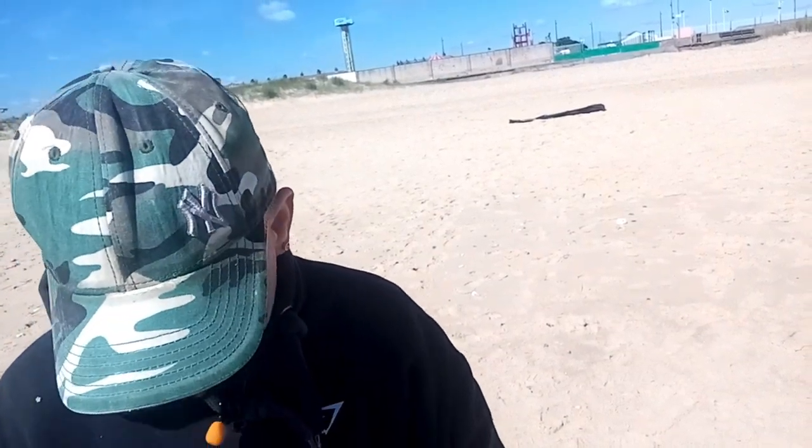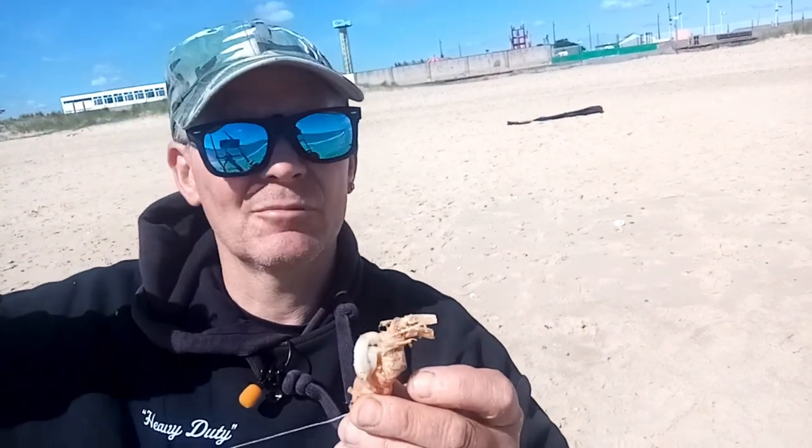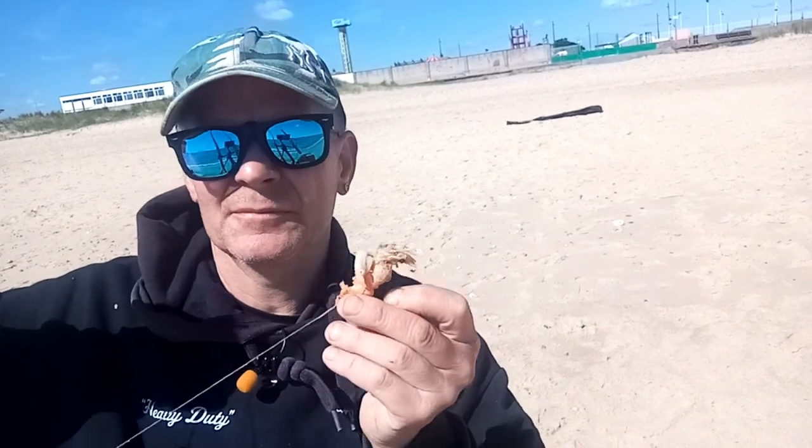I've tried my new rig today now, because now it's quiet. I've got a three up and one down, all short snoods. I have had one cast with it with all mackerel on it, but nothing for about half an hour, not a touch. The bottom baits are all 25 pound Floramax. Bottom bait is a whole bit of shell-on prawn with a bit of squid, on a little size one.